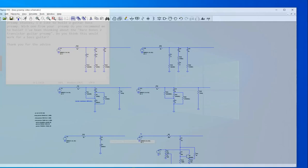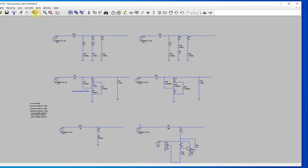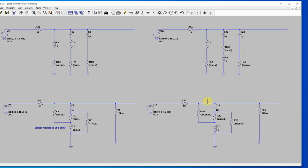I always try to build simple things, at least for me, like a couple of transistors. And with the bass guitar, I almost always build something with a mid-range cut. Bass and treble, to me, is not enough control to get a reasonably good sound. There was a video I did just yesterday about an inductor style tone stack, and this picks up from there. In that discussion I was talking about different ways to make passive preamps, a bass, mid, treble concept, and I combined all this into something like this.